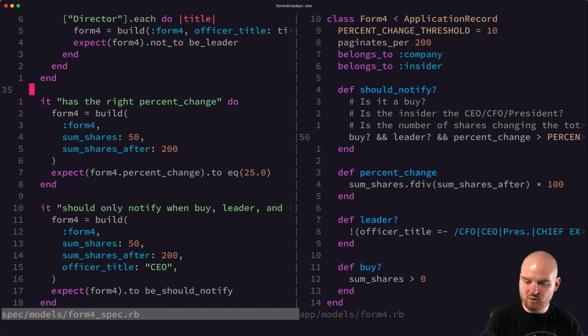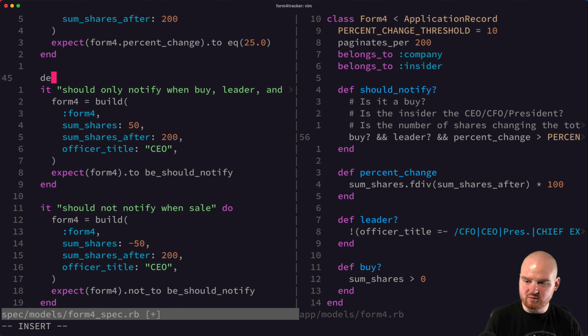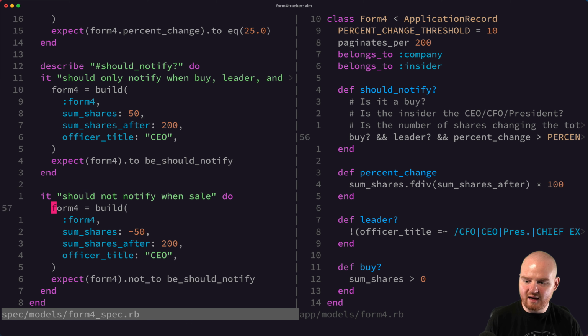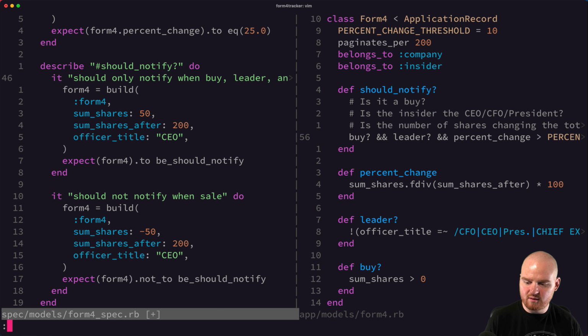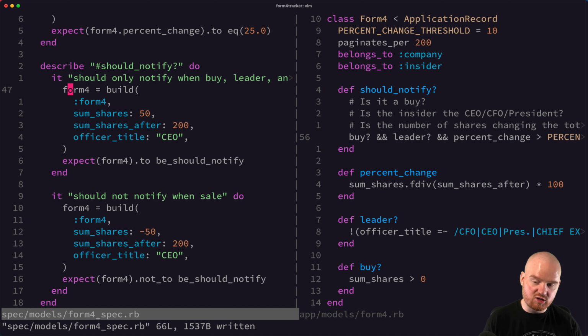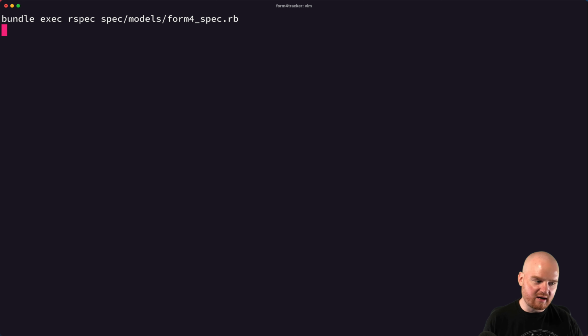And then down here below, we have should notify. So we'll describe should notify do. And similarly, if we're testing inside of a controller or something, we would want to do each of the different routes. So now this should be organized really well underneath names that are organizing the tests for each of the methods that we wrote.